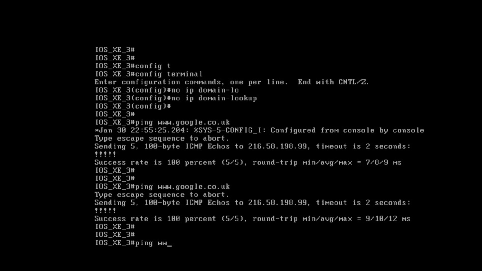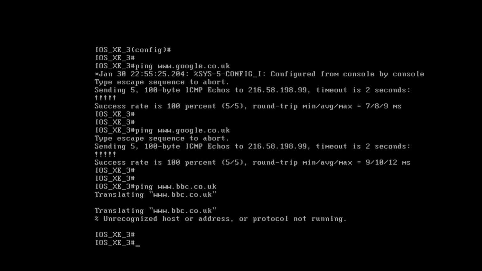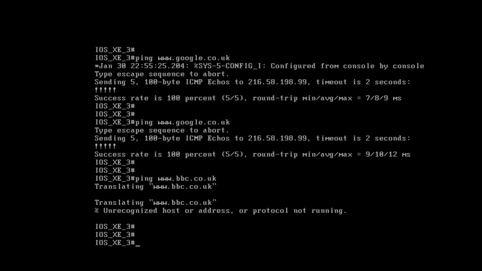However, what if I were to try a different website? It fails. So it's most likely just a cache as expected previously, but in the Packet Tracer scenario, we only really had one website. I mean, we could have added multiple static, multiple A records to simulate this, but I thought it'd be good to just jump into some live equipment and test it for us anyway. So the IP domain lookup does turn off the DNS resolution as expected, but of course anything in its local cache would remain in its cache.